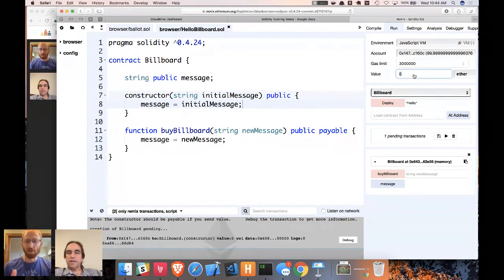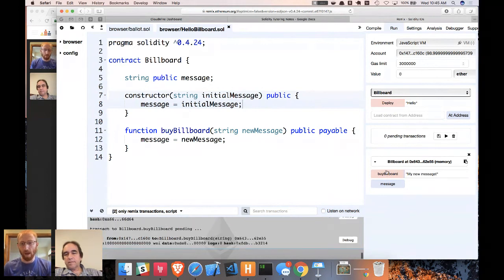So now this interface isn't great, but what this means is if I set that to 1, the next action that I take is going to include 1 Ether along with that action, with that function call. So now I can say my new message, and I can buy the billboard, right?